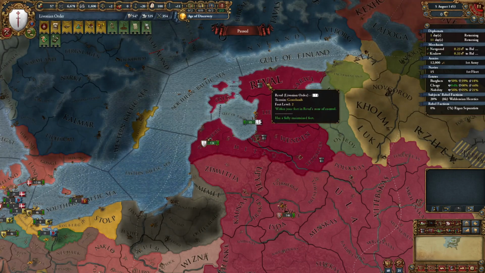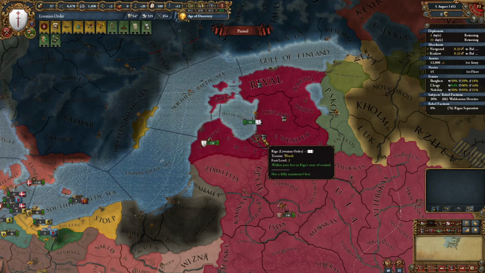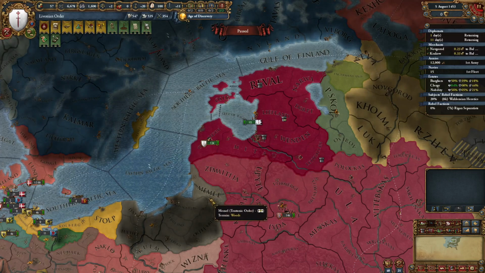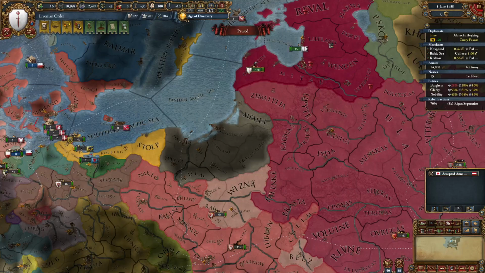Don't fight them on a grassland province, and after you've pushed them off, then come back up here and retake this fort. With that being said, I need to get this stuff cored, get this stuff stabilized, improve relations with my vassal, and get ready to take on the Teutonic Order. So I'll see you guys in just a little bit. And welcome back, everybody. So now it's time to take on the Teutonic Order.